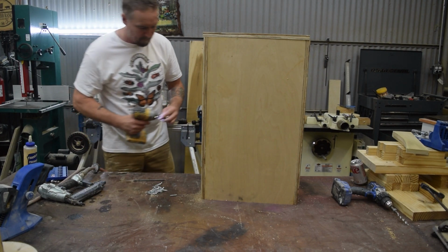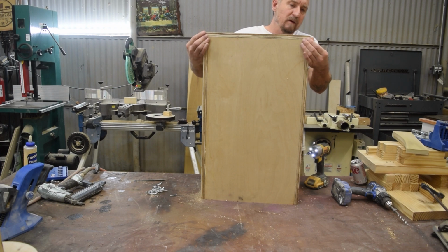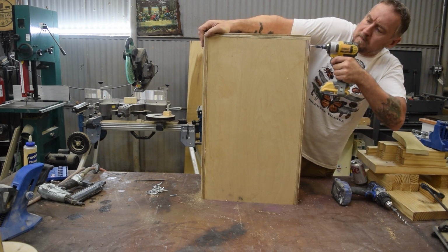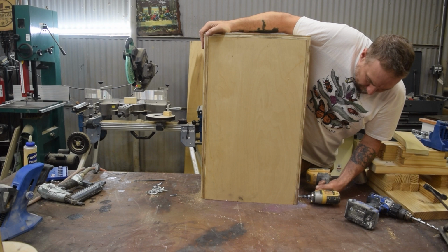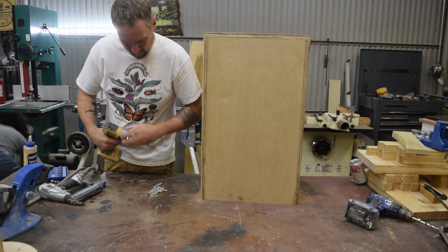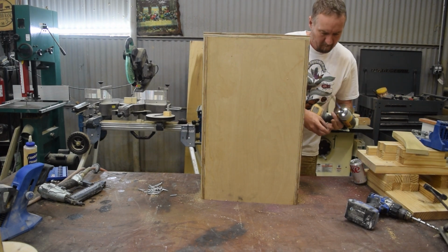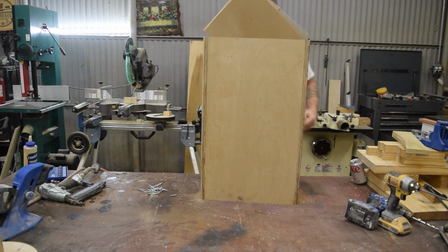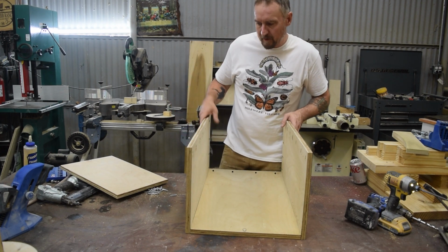There's that side. I'm only putting in 2, just in case I realize that I have messed something up. Then it will be a little easier to take apart. Countersink bit has been sharper. All right, so with 2 screws in it, it's pretty sturdy already. I'm gonna wait to put in the rest until the end.